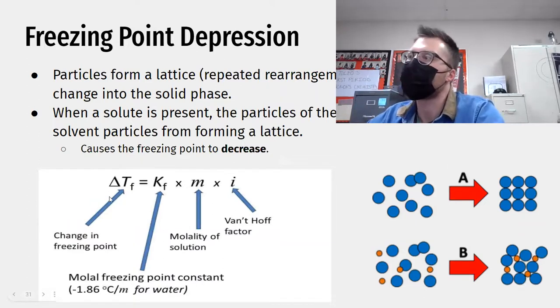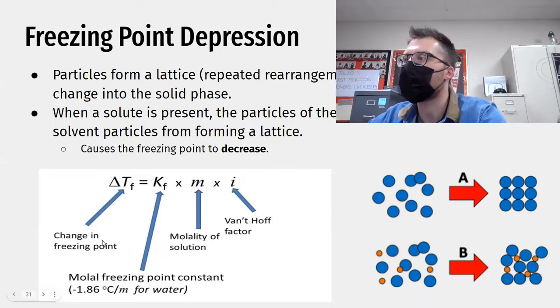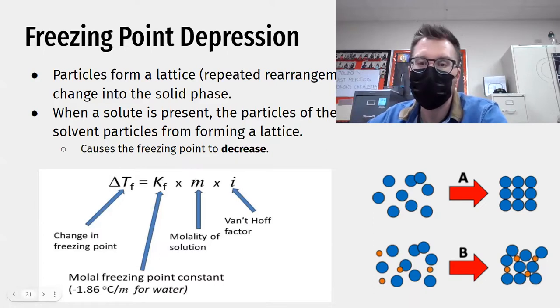What you're going to notice is that the formula is relatively the same, and the only things changing are some of the variables, such as Kf, which is still a constant, but that value is going to be different for water because we're talking about freezing, not boiling. And then of course, we're talking about the change in freezing point, decreasing that freezing point rather than increasing it. So we'll keep these two formulas in mind. These constants and formulas will always be given to you, but what we need to be able to do is know where to plug in which variable and how to solve these problems.